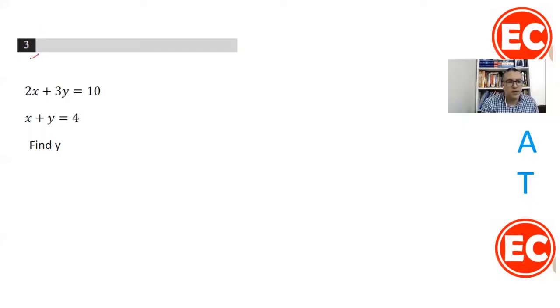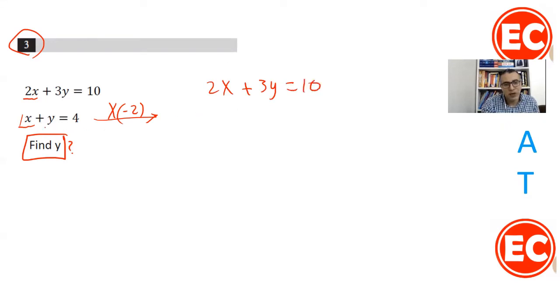In the third question, he's asking to find the value of y, and it may give you a hint about how to find it. Instead of solving the equation for x and then replacing it in y, I may think of canceling the value of x. The coefficient of x here is 2, but the coefficient of x here is 1. So what about multiplying this equation by negative 2? The first equation is 2x plus 3y is 10, but the second equation after multiplying by negative 2 is going to be negative 2x, and in this case I can cancel them together. But 1y times negative 2 is negative 2y, and negative 2 times 4 is negative 8. Add them.